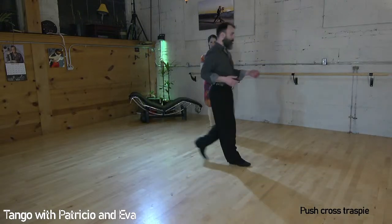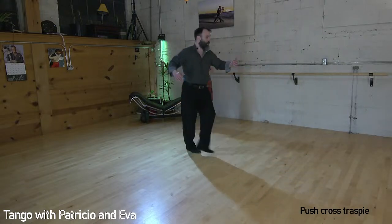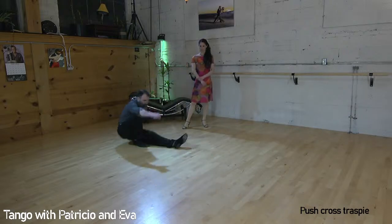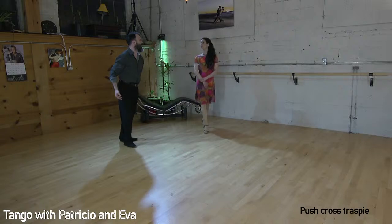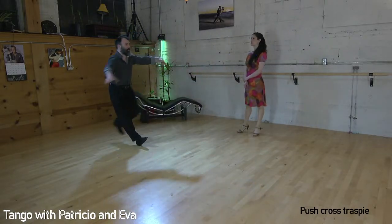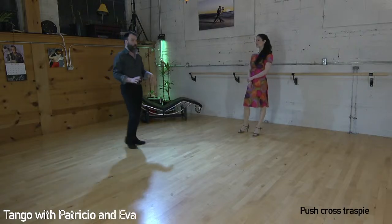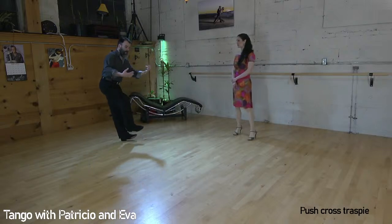So that you can see. If you push your follow with the leg towards her, she will get trapped here and then fall on her butt like this because she is getting blocked, right? So that sensation of bringing your partner into this position is something that you want to avoid. Nobody likes to feel cornered like that, going backwards and a dead end with a leg crossed.